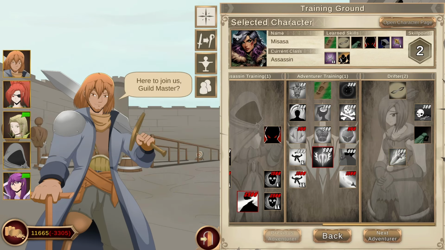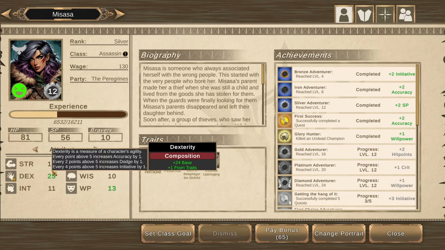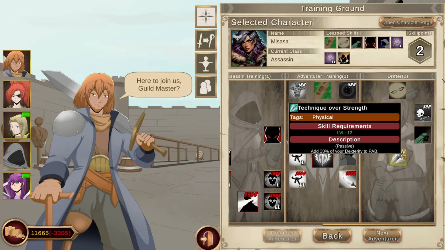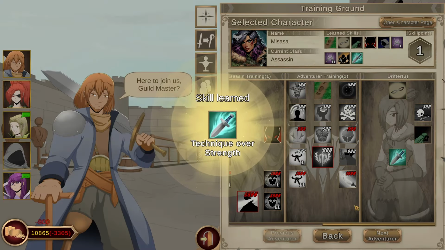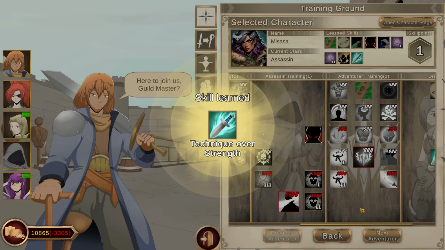So, to be A. She's currently 25. What's that? 3, 6, 7 and a half, 8. 8 extra damage. It'll just keep growing as she goes. Oh, she's got one more. Okay.